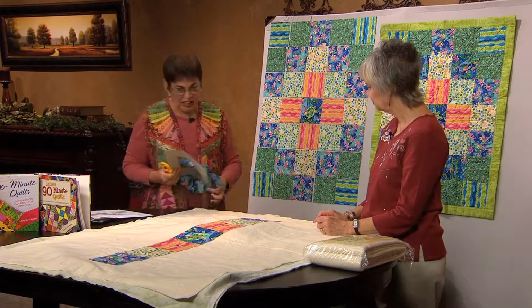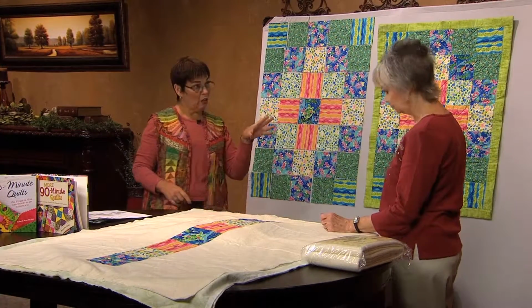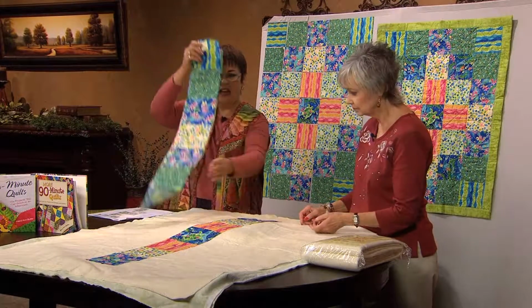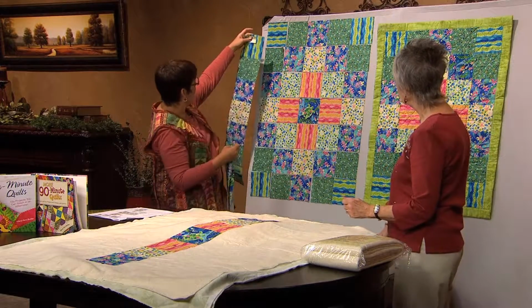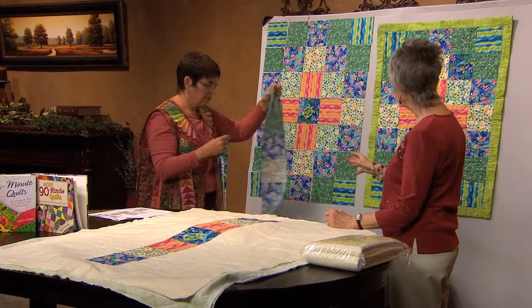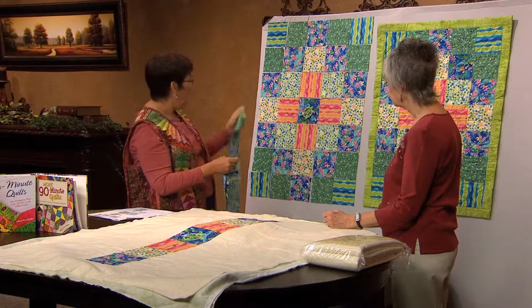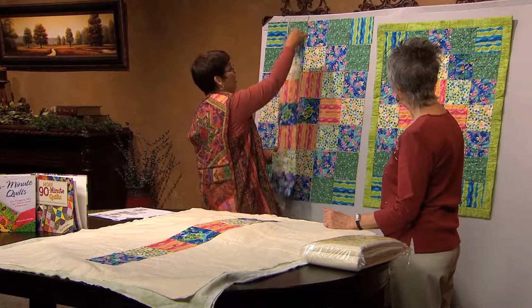The next thing you'll do is stitch these together into columns. That's the main trick with the 90-minute quilt. And these are the columns. I label them. This is column one. And it's a quarter inch seam? Yes, in quilting, we always use a quarter inch seam. And column two, and column three. That's smart to mark them like that.